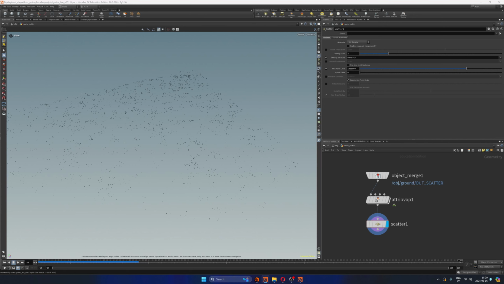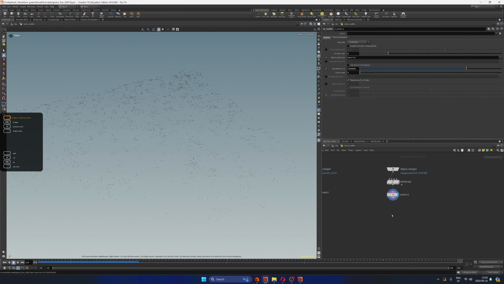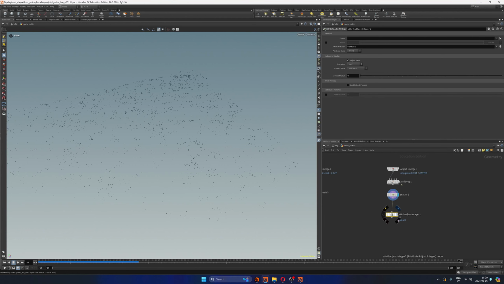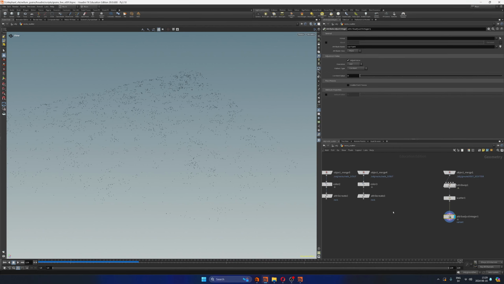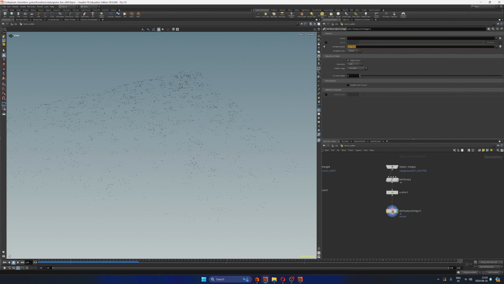Okay, so what else do we need here? That attribute that we created, right? We need to assign it to the points as well. So let me add an attribute adjust integer. There you go. And how do we call this here? Rock. Okay, so we need to use the attribute name rock. Running over points, that's good.